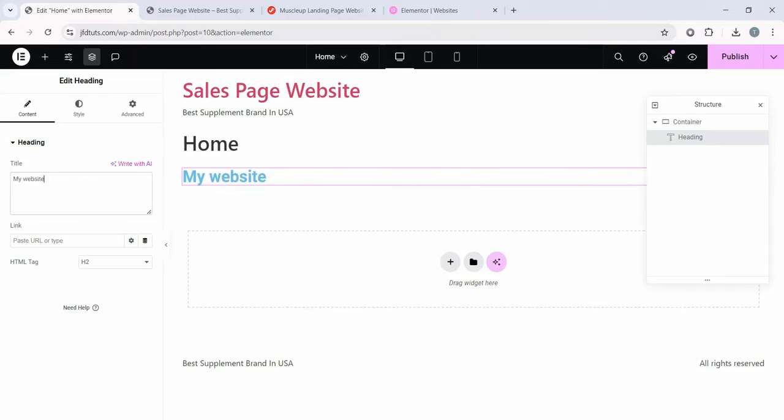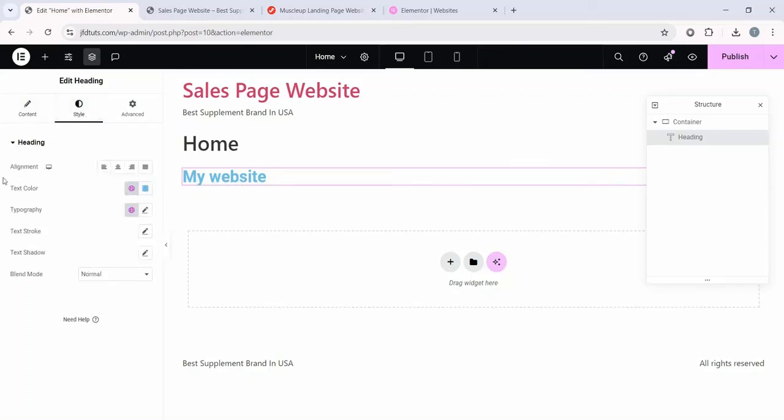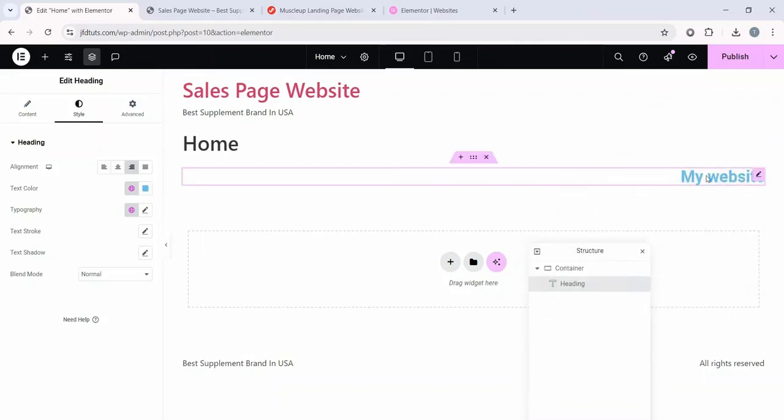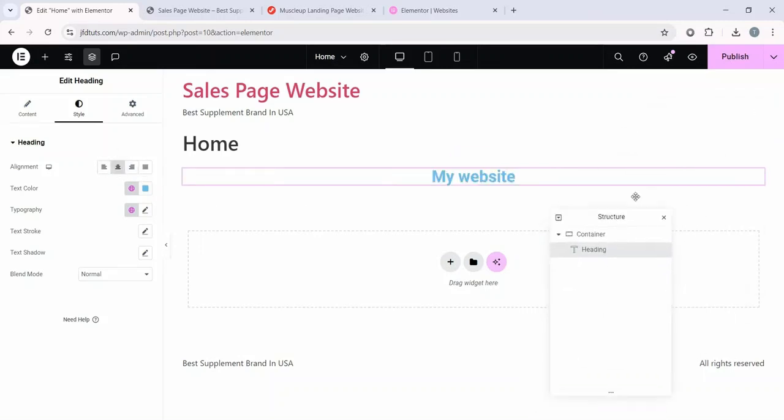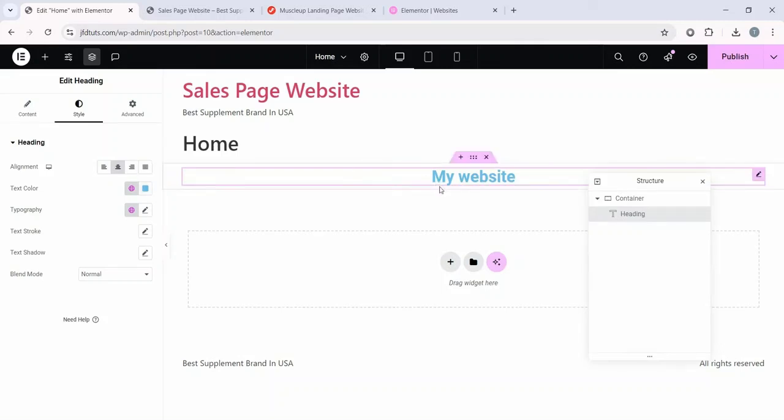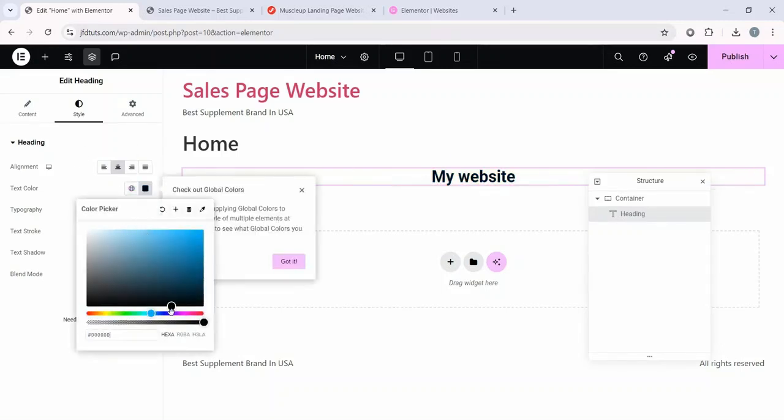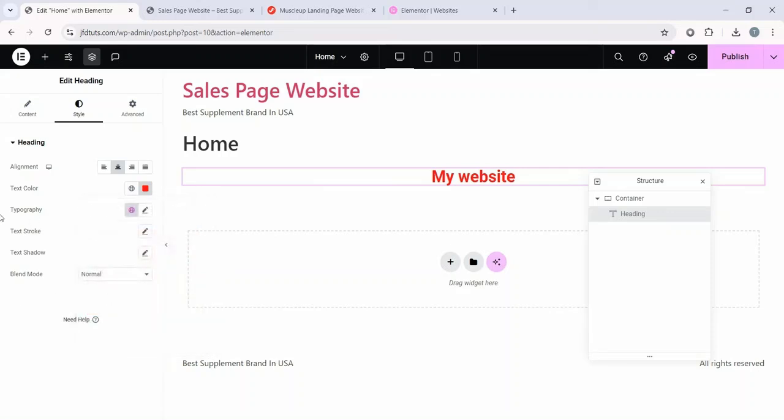On this left side panel, every piece of information showing is for this text because we have selected this text. After that, for example, you want to change this text color. You have to go to this style tab. In the style tab, first we have this alignment. We can use this alignment to center this text like this, or align it to the right side or left side, okay? After that, we have this text color option. By default, this is a blue color, but we can change it to anything we like, okay? After this color, we have this typography option.